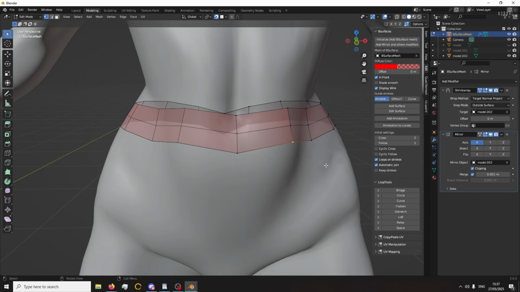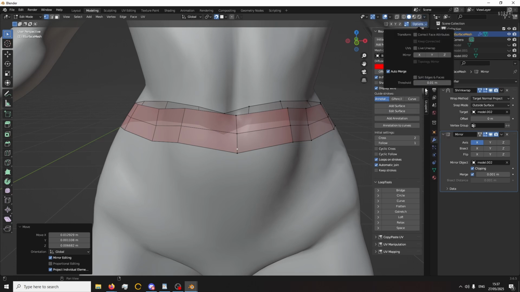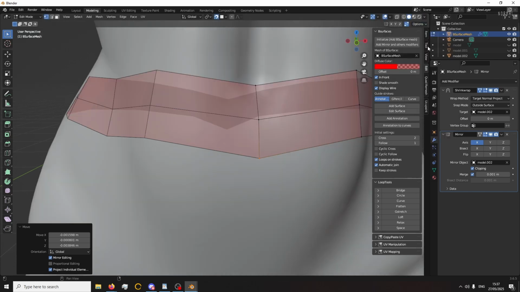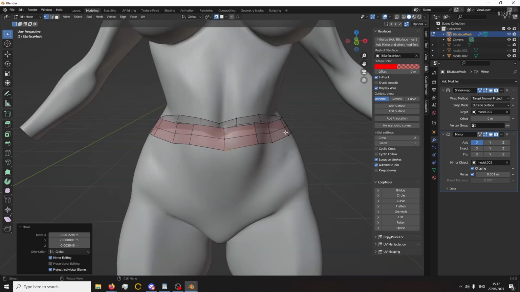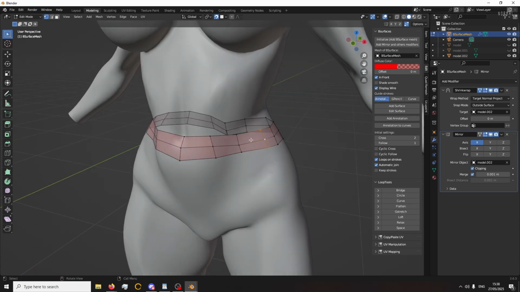So if I have, let's say this one here, if I move it close enough, it's going to automatically merge. So if I set that to 0, for example, and I have a vertex here, it's not going to merge until it gets within that distance. I usually keep it somewhere very low. And yeah, you can mess around with some of these, like flatten. So I'll just make them flat.